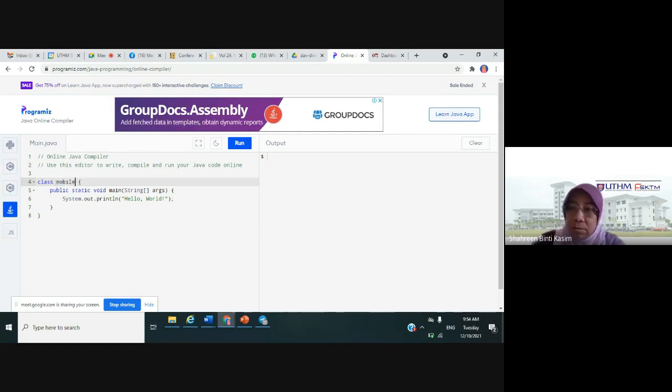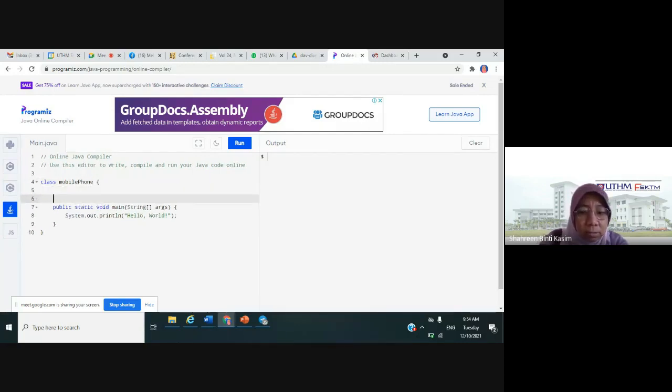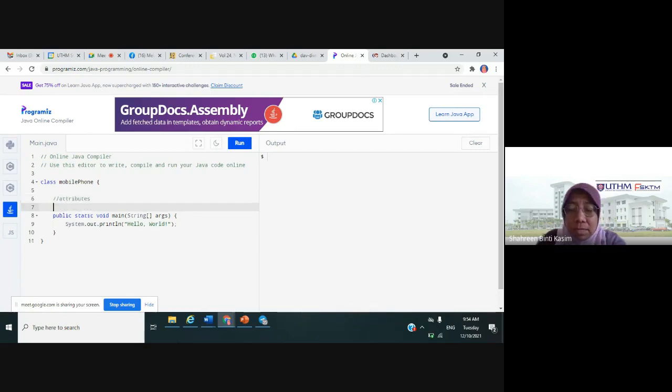Then okay, mobile phone, then kita boleh declare dia punya attribute as attribute. Kalau kita display, kita boleh buat display tadi private string display type kan, attribute display type.